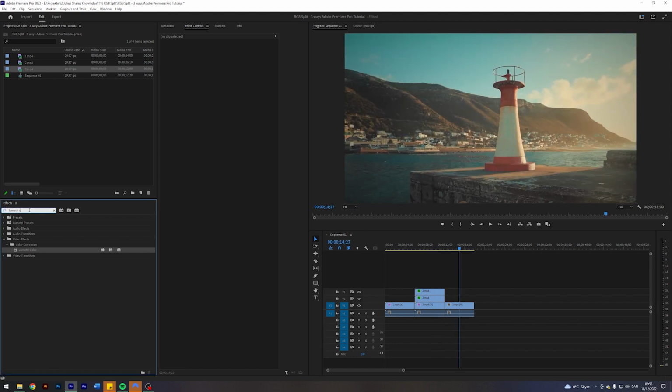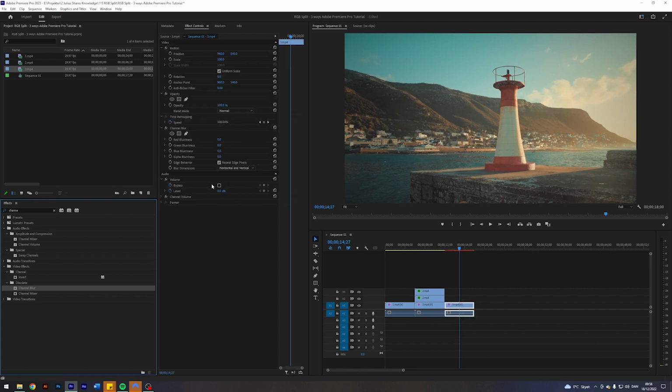So this last effect I want to show is actually an effect called Channel Blur. It's under obsolete, but it's still working right now. And I think this one is pretty cool. You can play around with the separate channels, but you can give this some blur. Let's try to give this red channel here some blur. And what you can see is you actually kind of get this RGB split look, but it's more because you just blur the red channel.